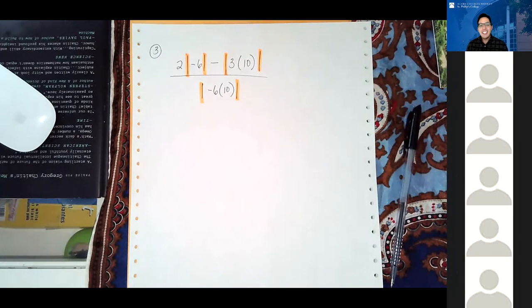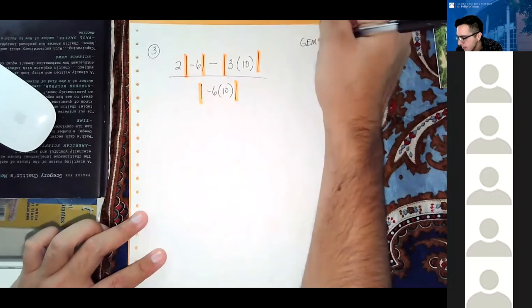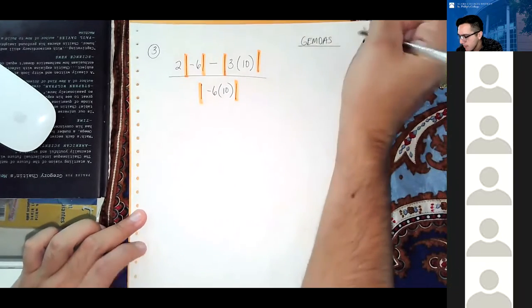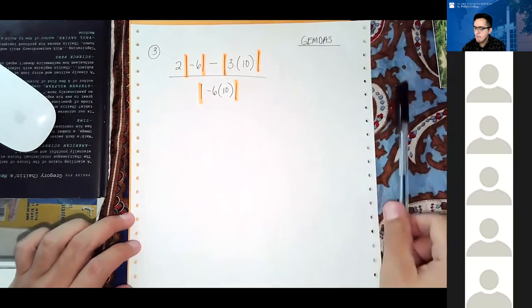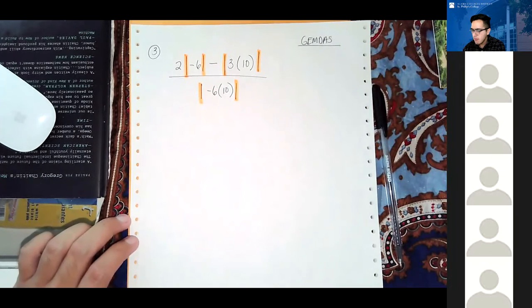So what is the first thing that you guys want to do? You're looking at this problem dumbfounded, maybe. Does anybody know what is the first operation that we need to look at and resolve before we can move on and start processing this thing? Start working with the absolute values on the top line.